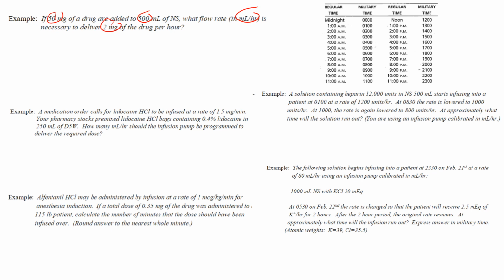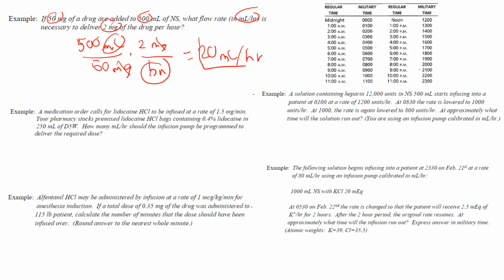So this is the formatting I'm going to use for this problem, kind of helps shortcut it. It's a little abnormal, but it just works out because with this kind of thing, you really just want the numbers to work out. So we're going to write 500 milliliters per 50 milligrams. And I know that looks weird, but the reason we do that is so we can have milliliters in the numerator. And now what we can do is we know we want 2 milligrams per hour. Milligrams cancel. We're left with milliliters per hour. So even though we set up that problem in kind of a weird way, it helped our solution a lot. It would save us a few steps. So we can do 500 divided by 50 times 2. We need 20 mils an hour.